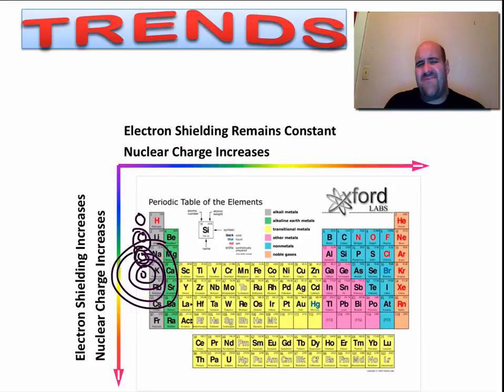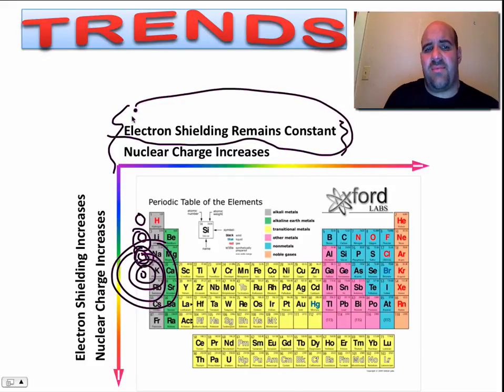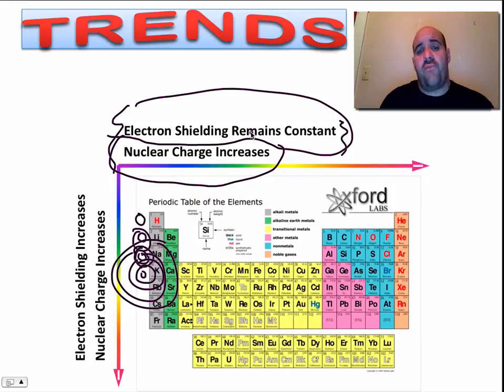And I hope that gives you a somewhat decent understanding of how Coulomb's law relates to the periodic table. Again, like charges are going to repel, opposites are going to attract. And we're going to have trends in nuclear charge, and there's going to be some shielding trends. And we're going to apply both of these to 4 other things. And really, these 2 things are of monumental importance to understanding the periodic table. So hopefully you have at least a decent understanding right now of electron shielding and nuclear charge.